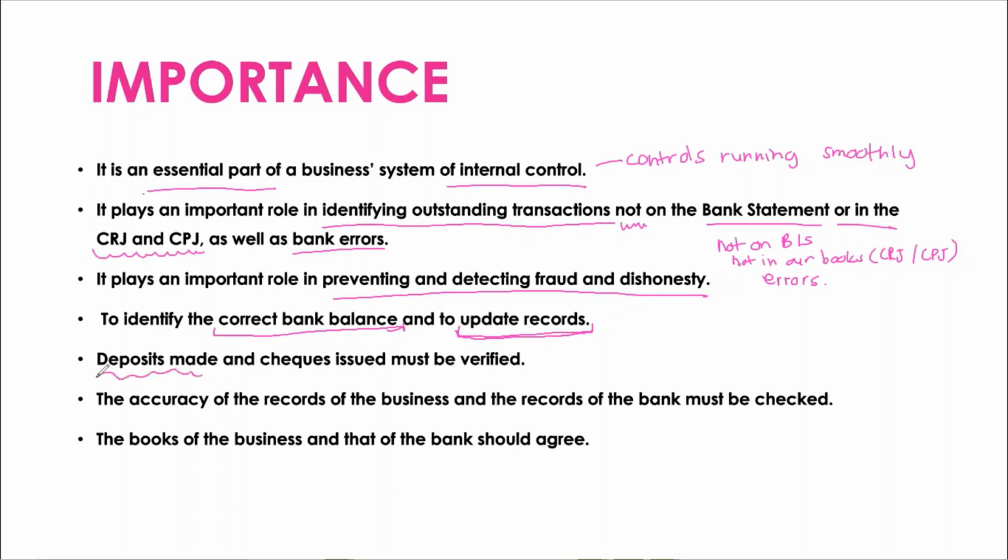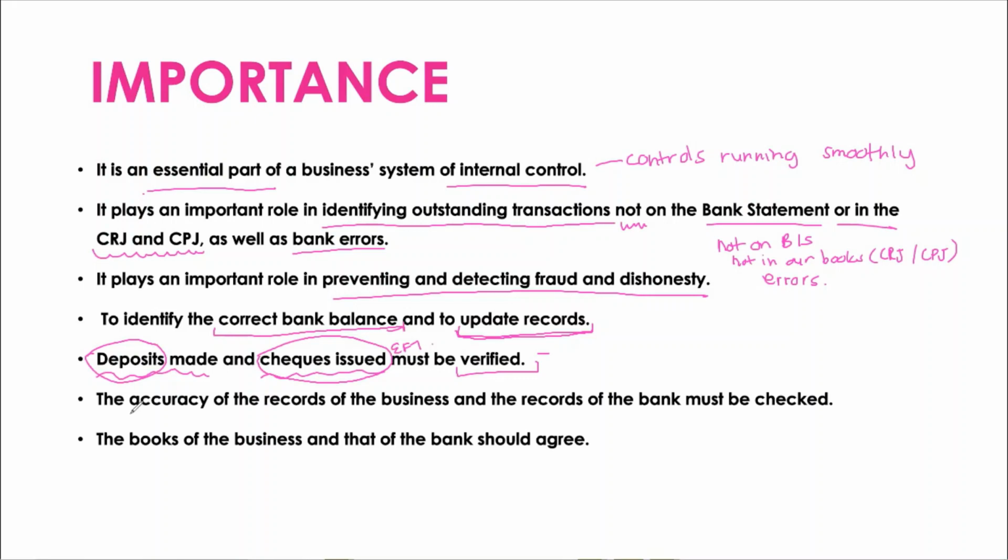Deposits made and checks issued must be verified. So when we receive money into our bank account, we call that a deposit. When we pay money, we say we have either issued a check or we paid via EFT. So we want to make sure that it's verified, to make sure that we are not paying someone who does not exist. We also want to make sure that it's actually for our business or from our business.